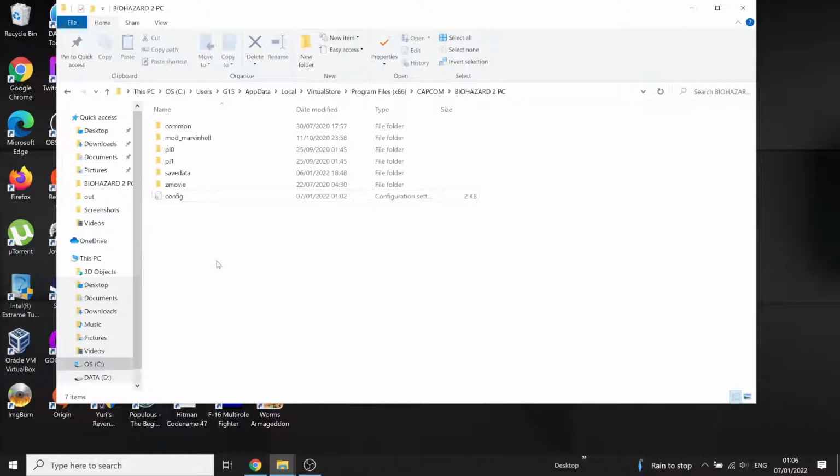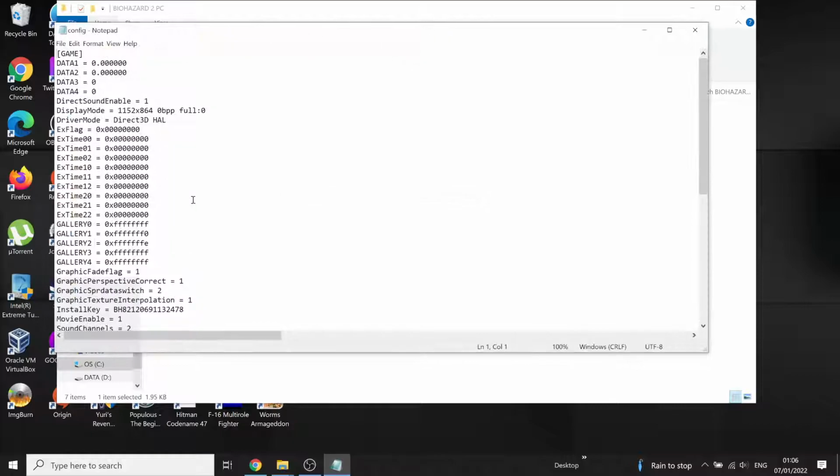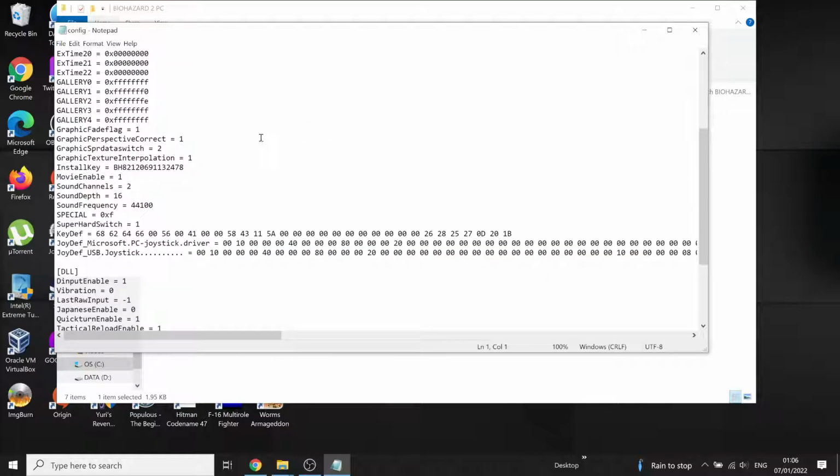Now, by far and away, the most commonly reported problem after people watch my tutorial was that their keyboard wasn't responding. Now, if you go into that config.ini file, you will see a load of coded jargon. If you scroll down a little bit, you will notice this line here, key def. That stands for key definition. And these numbers here correspond to the keyboard settings. If your keyboard isn't responding, chances are these on yours will all be zeros because it's not linked any keys to any functions. I don't use the keyboard personally, so these numbers you see here should be the default settings for the keys when you first install the game.